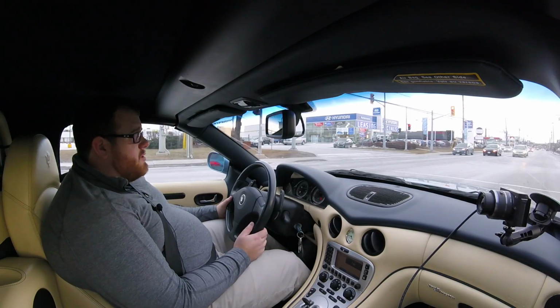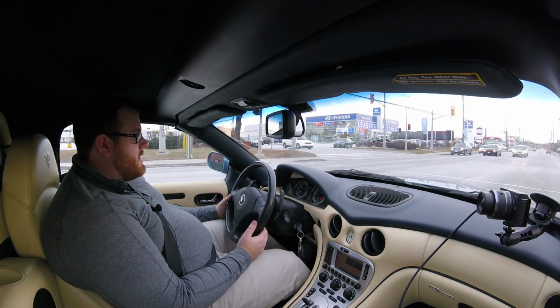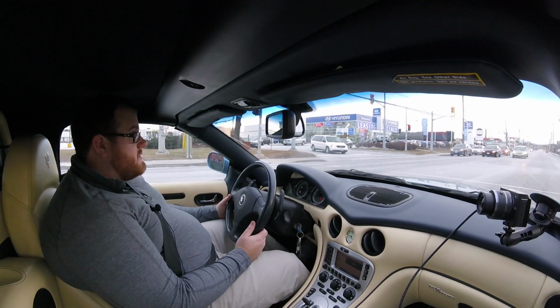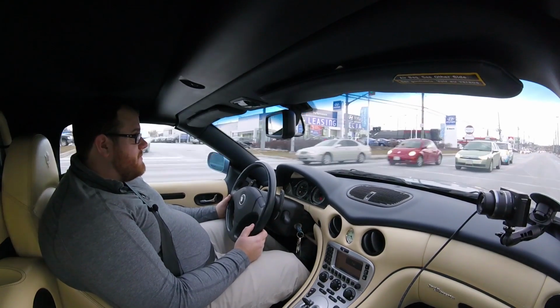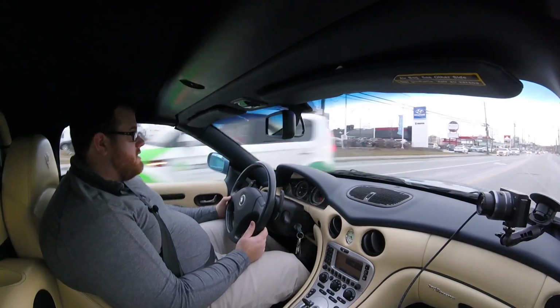When you're in a stop position, the clutch is engaging, the car will roll. Even though you don't have to shift if you don't want to, it really does feel like a clutch without having to actually use the clutch. As is the case with most automated manual transmissions, you don't have to worry about shifting if you don't want to. So the car is technically in automatic mode, so if I wanted to, I could just let go of the brake, push the gas, and it'll do the shifting for me. And there we go, into second.